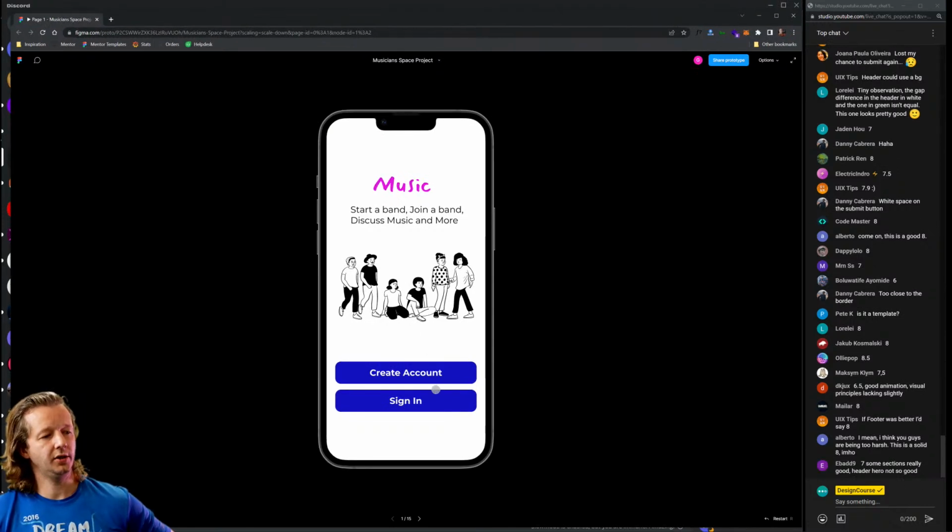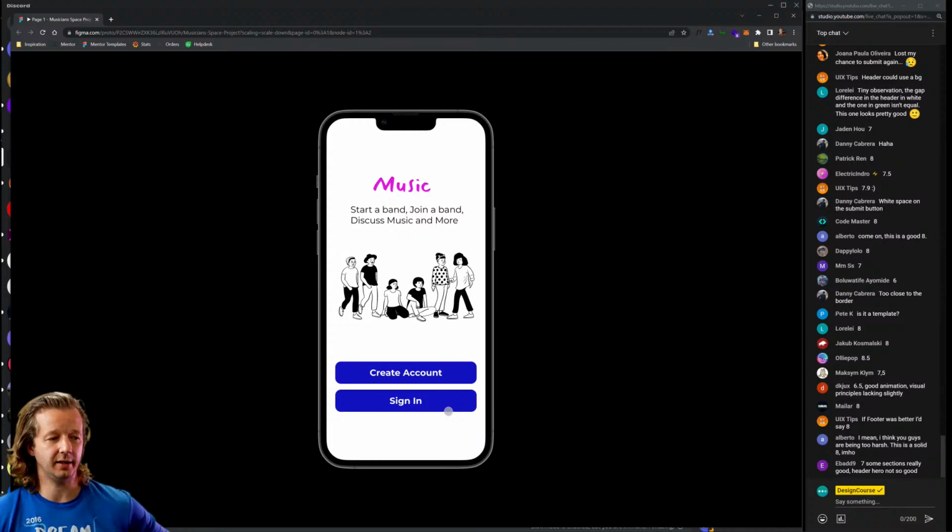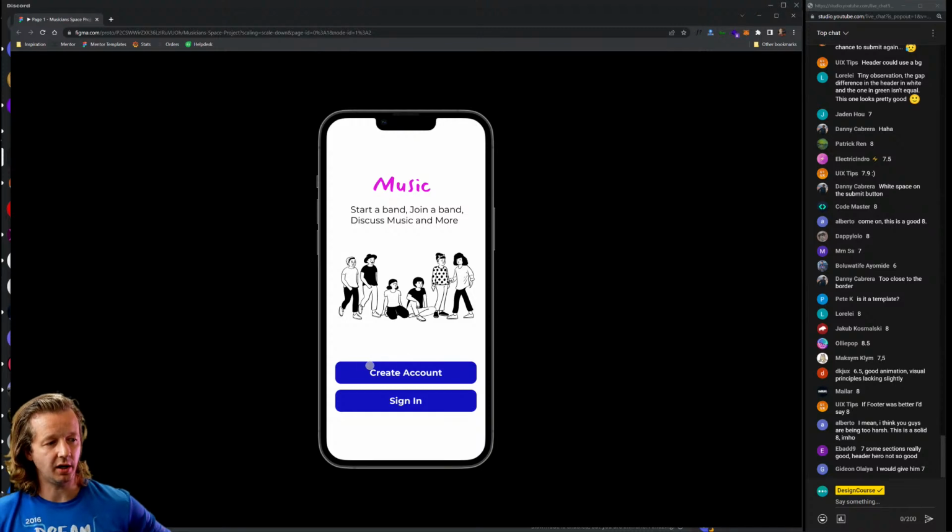All right, so your two buttons here, create account and sign in. Again, they're styled exactly the same. I would probably emphasize the create account and de-emphasize the sign in. So that means make the sign in background maybe just a low contrast version of that blue, or find a way to put the priority or the visual hierarchy emphasis on this element here of create account.